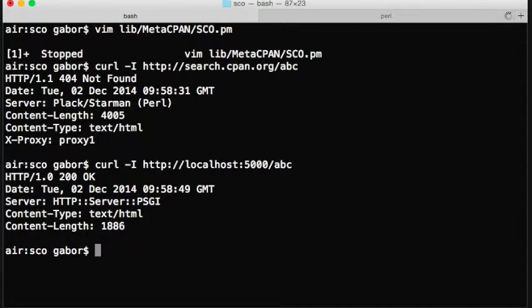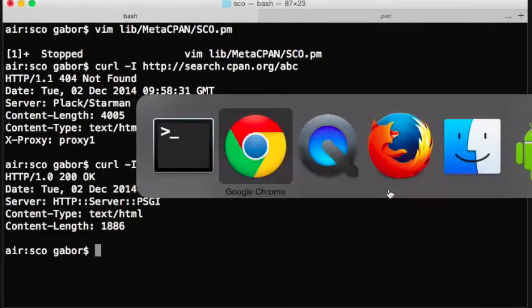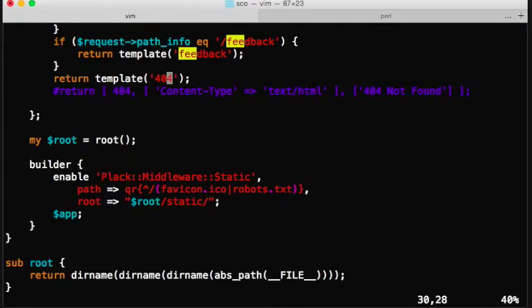If this is a page that's not found, then we have to send back the not found status. So what we need to do is go back to the source code, and instead of sending back 200, we need to send back 404. Now the template function creates this three-part array, and the first element is actually the status. We could change the template function to accept a parameter for the status code. But because it's so rare that we have to do this, I decided that something else is probably better.